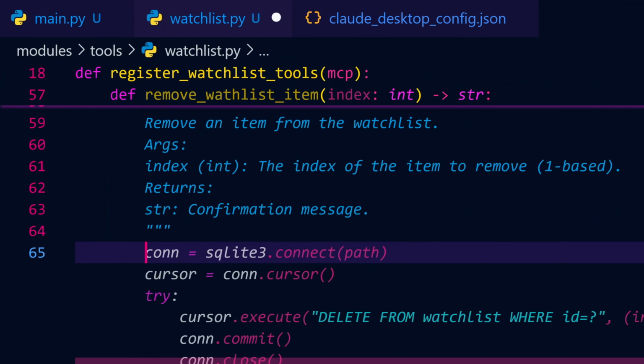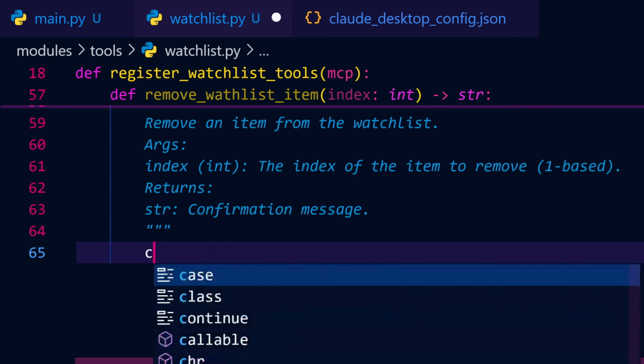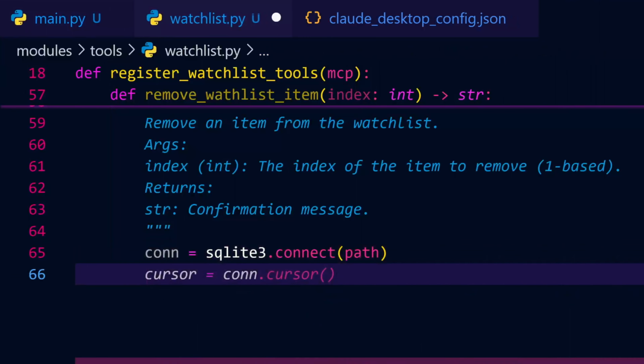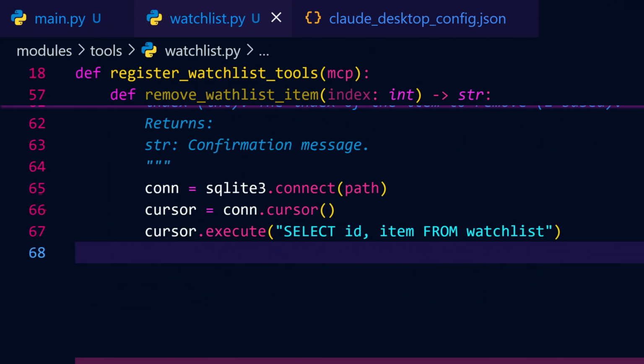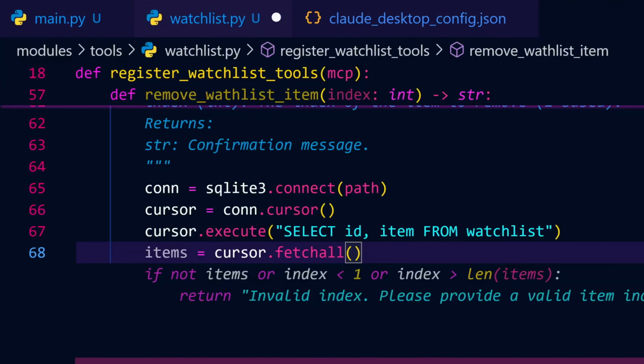And again, we will be connecting to the database, creating a cursor. Our query will be select ID, comma, item from watchlist, and that will get us the contents of it.